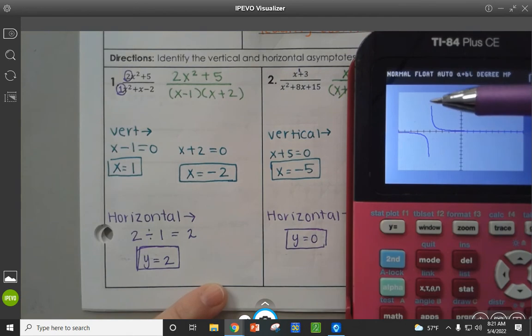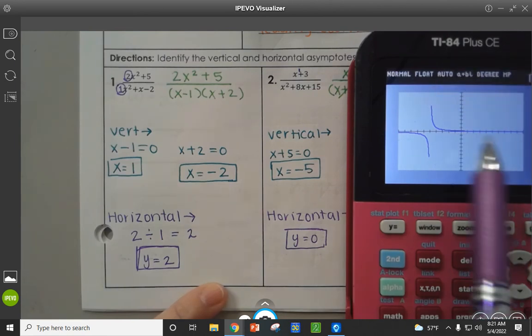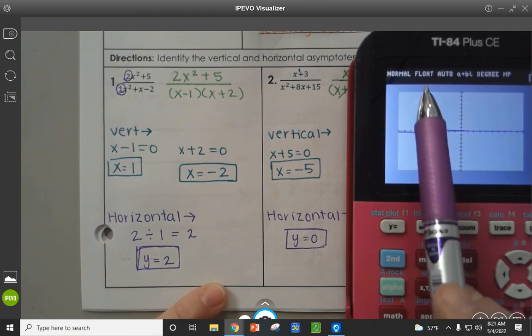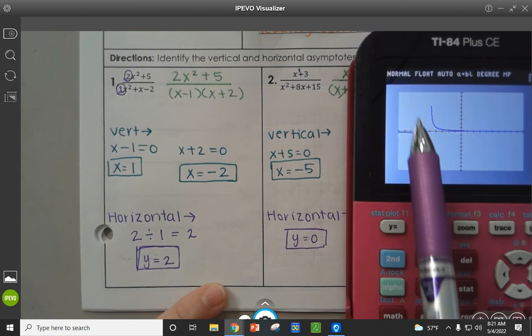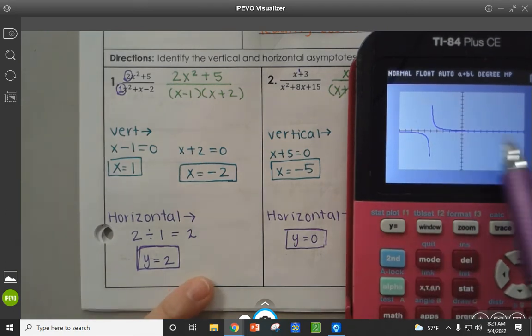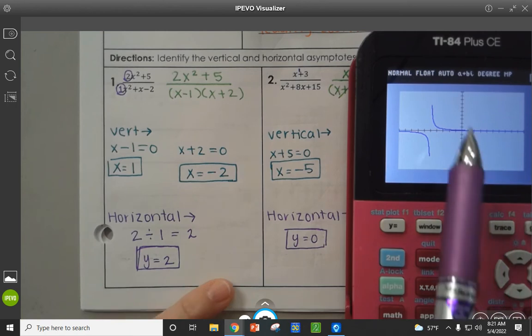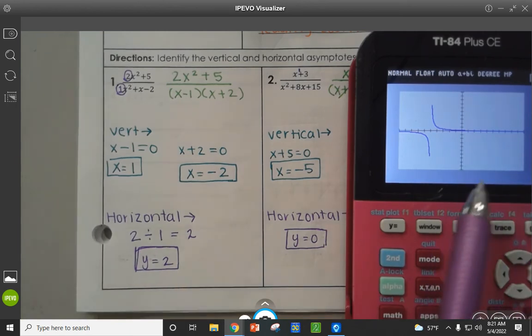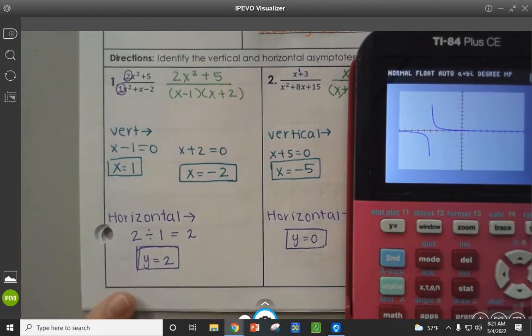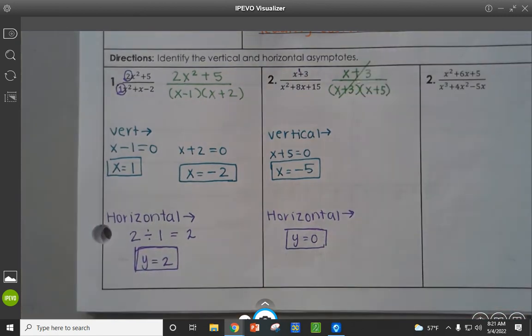Now these lines right here technically go up, but sometimes the calculator can't draw that line in. So this one does keep going up, but it never touches this vertical line that goes through -5. And it does look like they touch the x-axis because the calculator can only be so accurate. But if we were to zoom really far in, it actually does not touch the x-axis because we have a horizontal asymptote there.